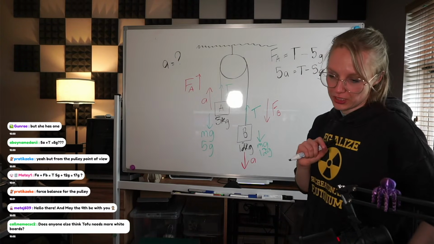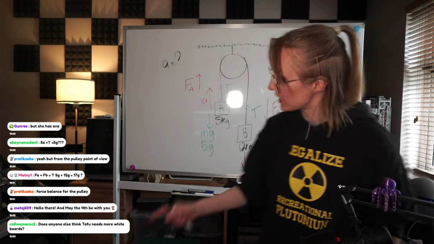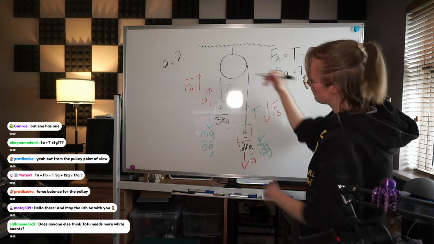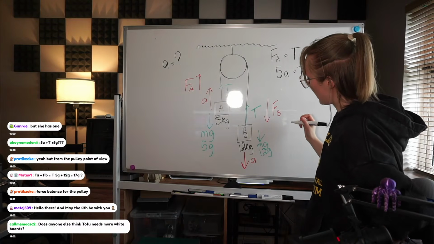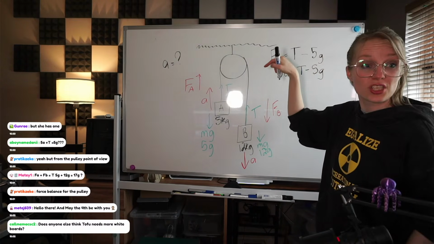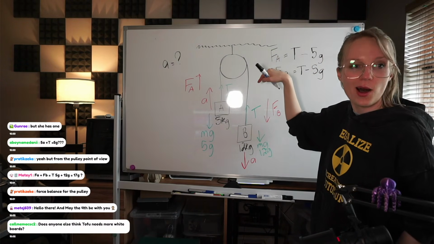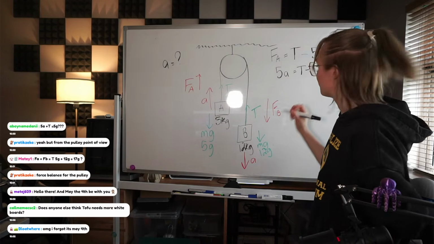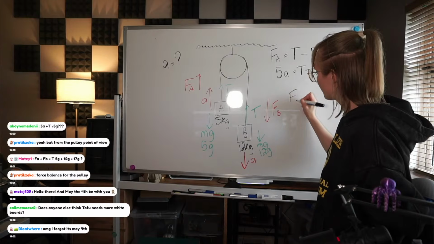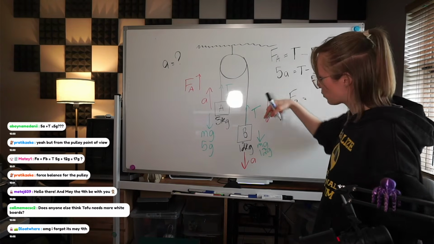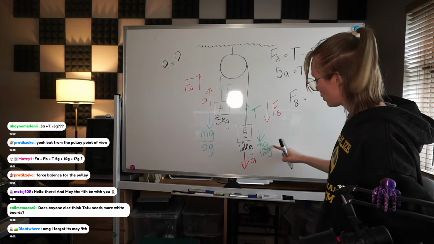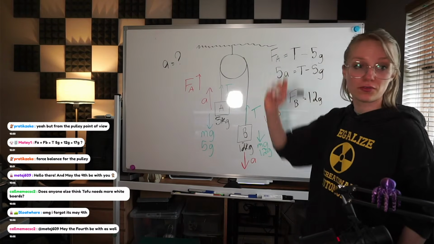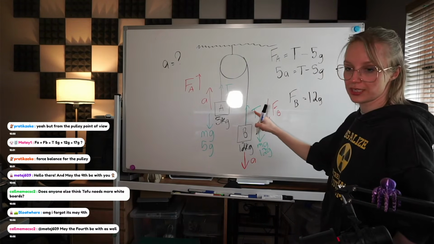So that's the first equation that we have. The second equation that we can get is from this story. So let's look at this guy here only. Okay? Let's look very carefully. Now, just to spice things up, I'm going to take the positive sign to be going downwards, just to be spicy. So that's going to be FB is equal to all the forces acting downwards, which is 12G, and then minus all the forces upwards, it's just T.